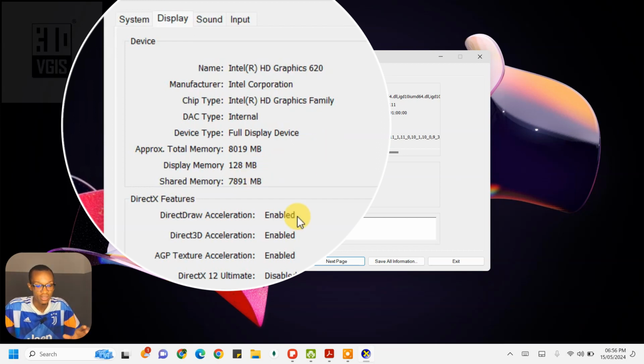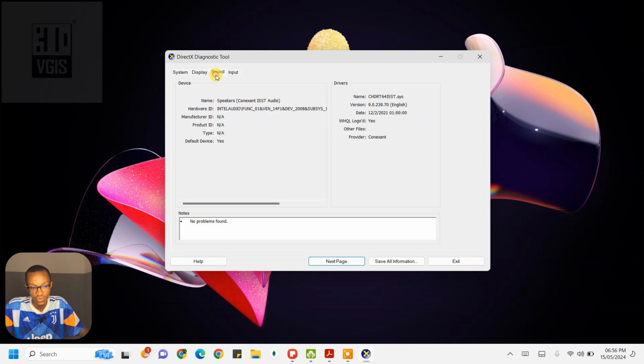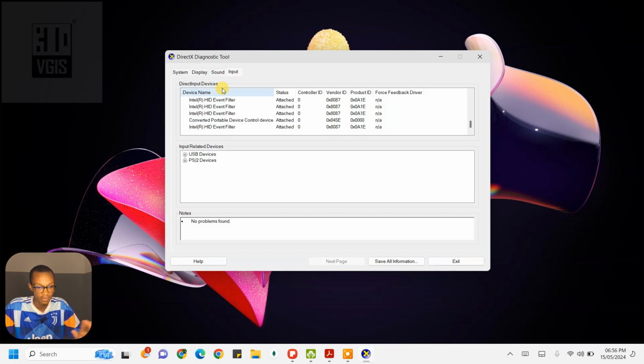And I mean, they can be technical to try to understand, but at least the knowledge is not all that wasted, all right? So that being said, these are basic other information, but this display memory is the most important thing. So when you don't see a display memory, it means you don't have a dedicated graphics card. All right. So this is sound and input. These are other information that we don't have any business with.